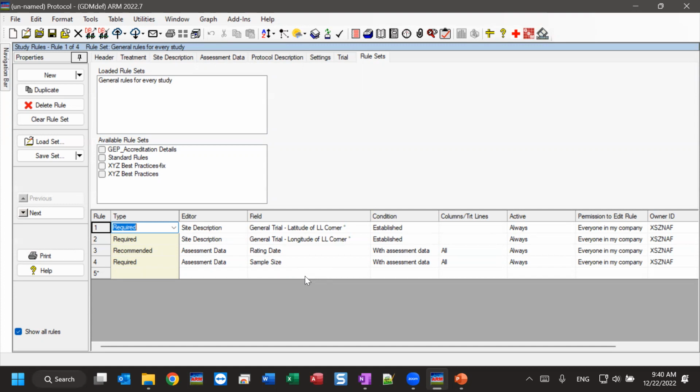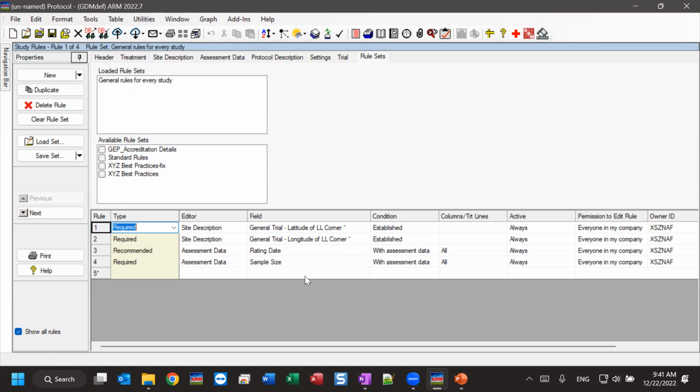Let's instead implement that in a study rule, so that way ARM can ask for me. And I just have to tell the trialist, please validate the trial before you send it to me. So ARM can do that busy work for you of telling that trialist, no, you need a rating date. Oh, don't forget the GPS coordinates. That'll be done on the trialist's time, on the trialist's computer within their ARM, instead of having all those emails back and forth and updating files and things like that.